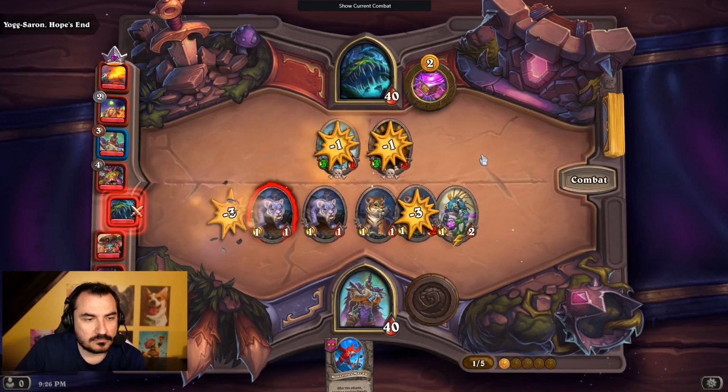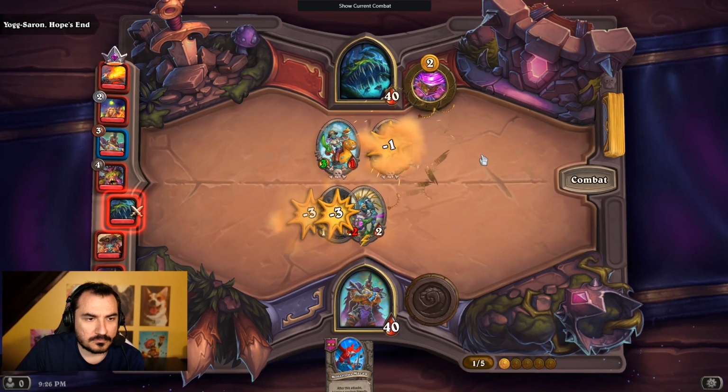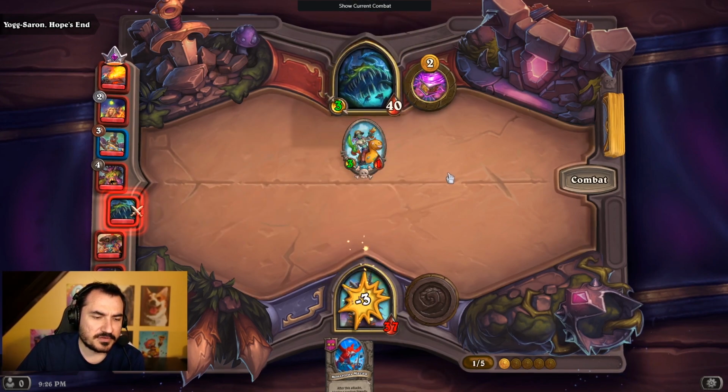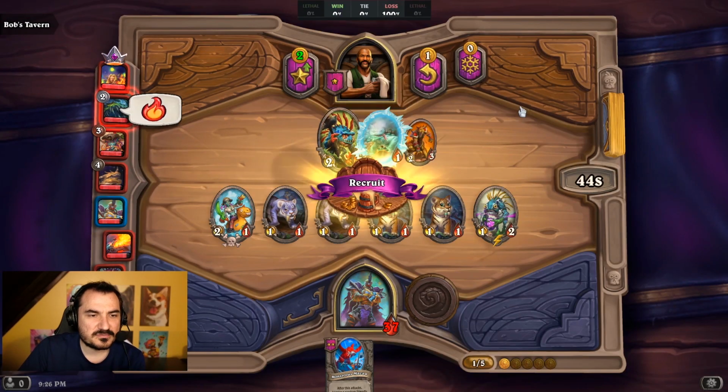Alright, it's nice. Sell and buy the 2/3. Yeah, maybe I should have. I do have a board space problem now, so yeah, maybe I should have.